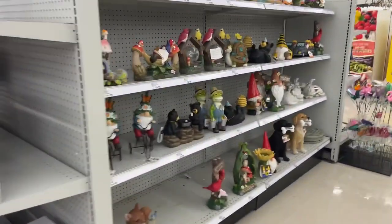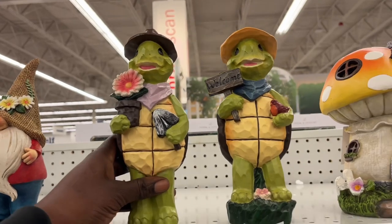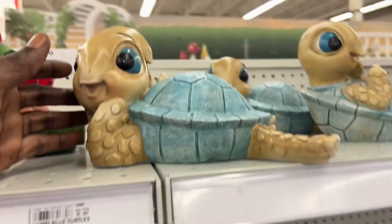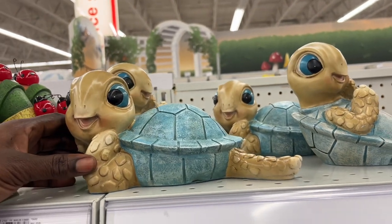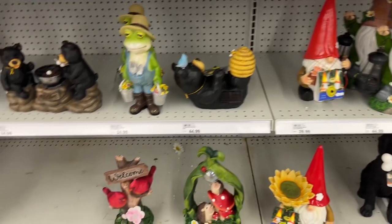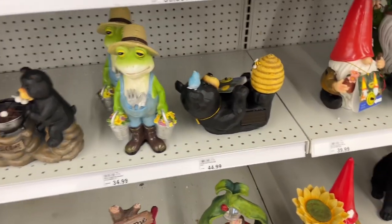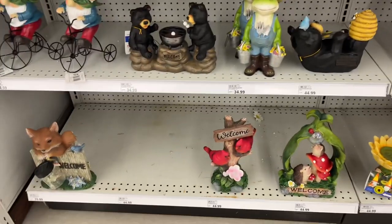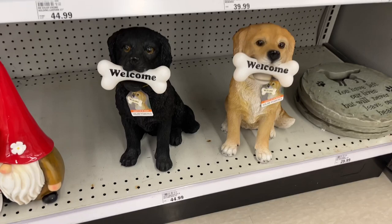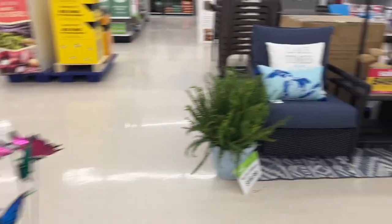Hold up, before I go back and grab my aquarium, let me look at these turtles right here in the seasonal section. And look at these ones over here. Looks like she's posing for the camera. Here's another turtle, also a frog. Check out these two little dogs. These are cute too. Well, let's get back here and find this tank.